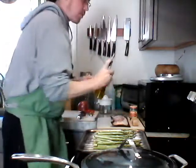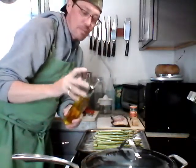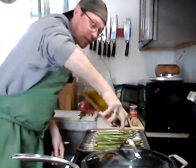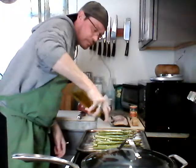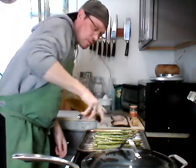So I've got some olive oil here. Now with these little bottles, you want to hold on to the top. If I don't hold on to the top, what will happen is this will pop off and a bunch of olive oil will get everywhere. We don't want that. Then we go over the top, a little bit of olive oil. There we go.